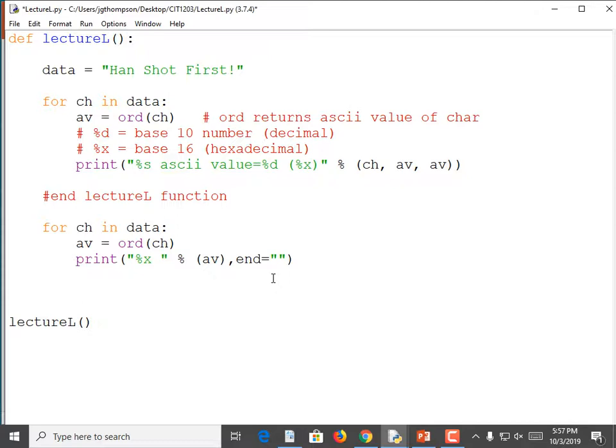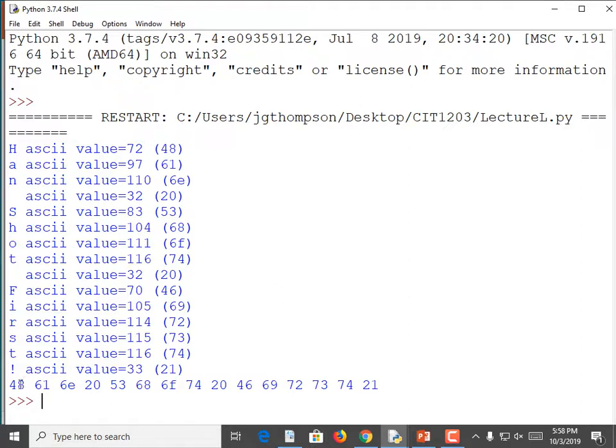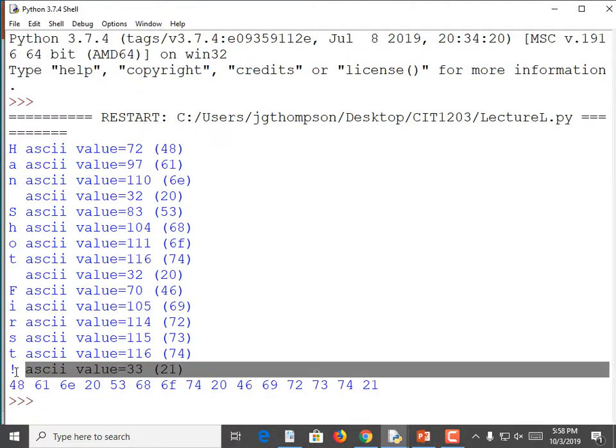But just like you type in a whole line of data and then you hit the enter key, we have to go to the next line sometime. So underneath the for loop, lined up with for, no longer indented so much, we're just going to do that. I have a question when you get a chance. Sure. And so here is our string. Han shot first.